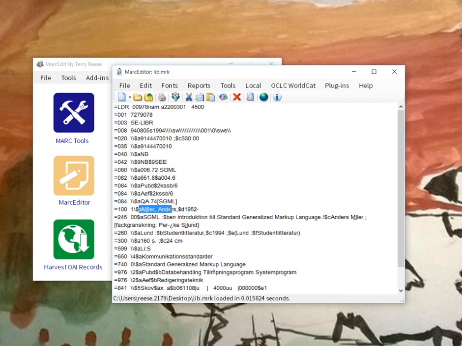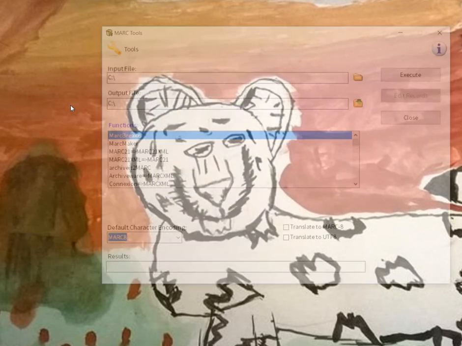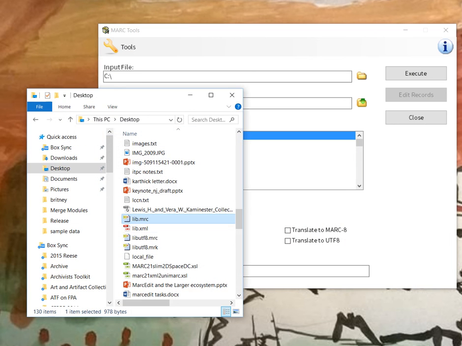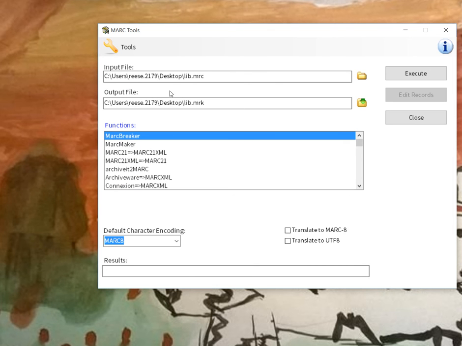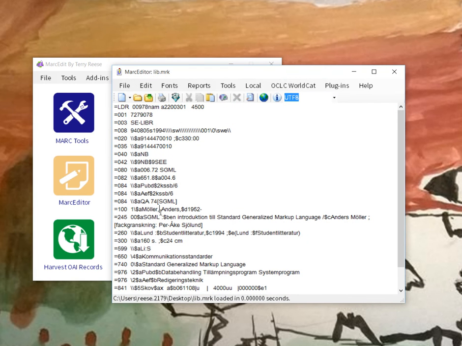And so when MarcEdit is trying to do the diacritic substitution, it's substituting diacritics assuming MARC8, and that's a problem here. So if I was a user today where my library primarily uses Unicode, I could take this data in, and then I have this new option, default character encoding. For this one process, I could change it to ISO 8859, click translate to UTF-8, execute, and now when I look at it, you will see that the diacritics have translated correctly. You'll also see up here that MarcEdit's showing you what encoding the data is showing up as. So in this case, it's UTF-8.